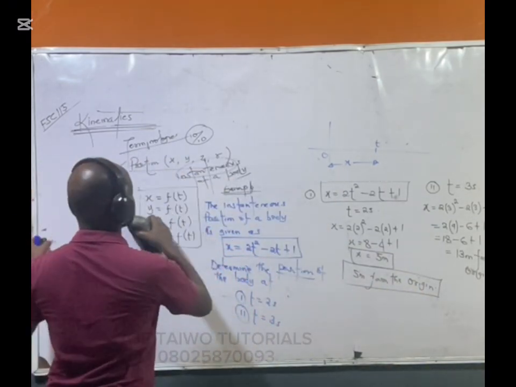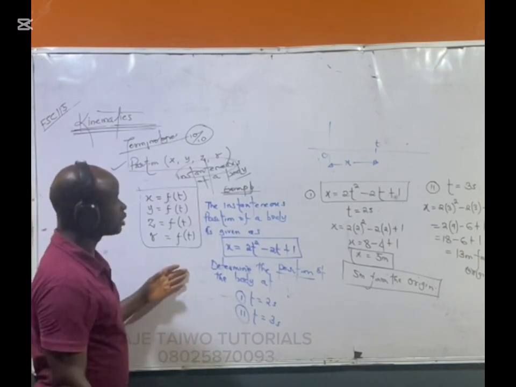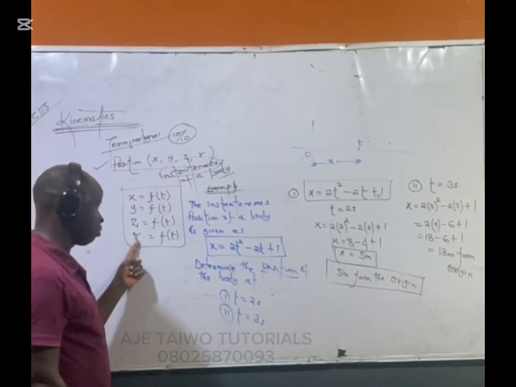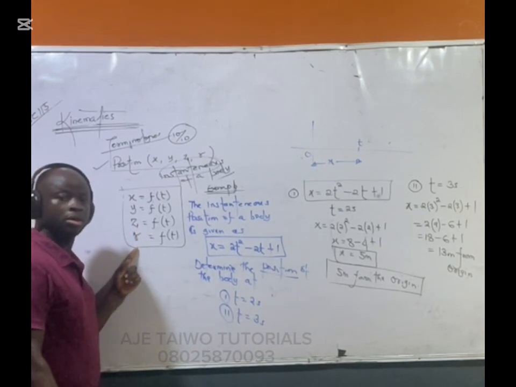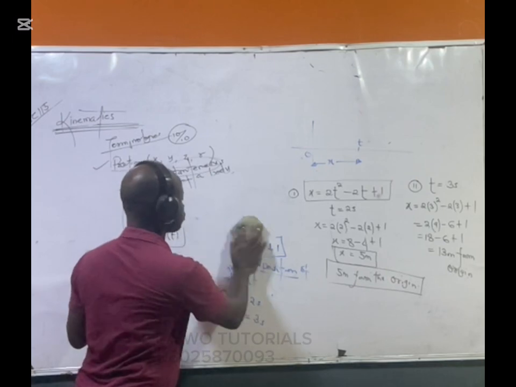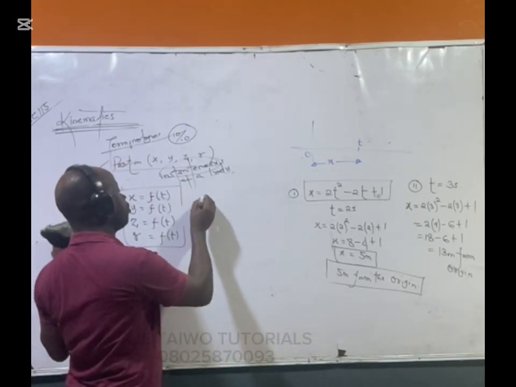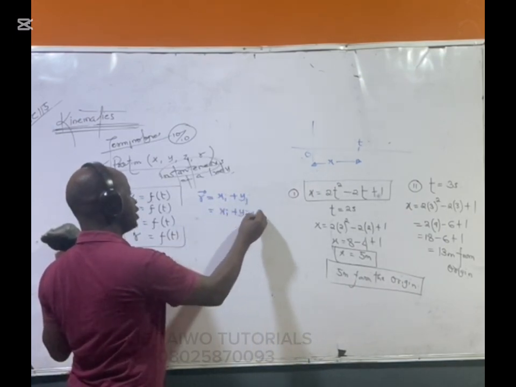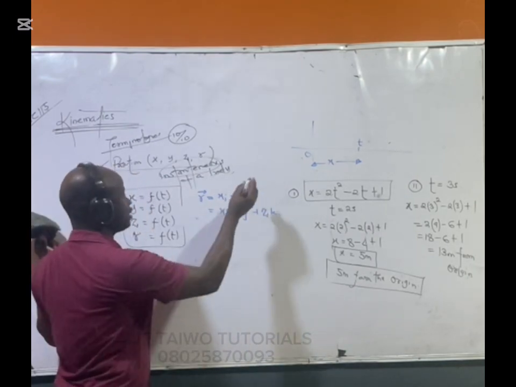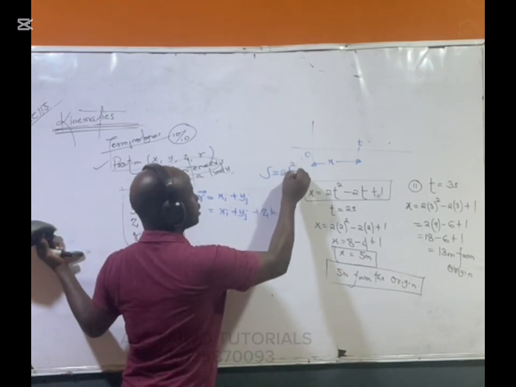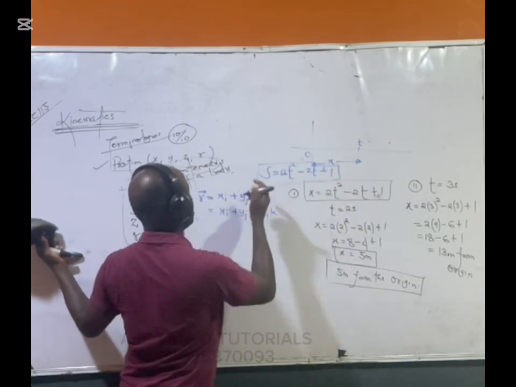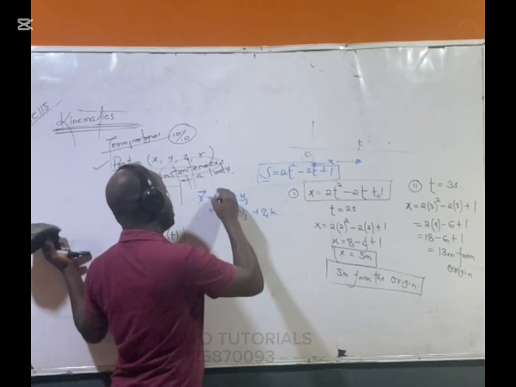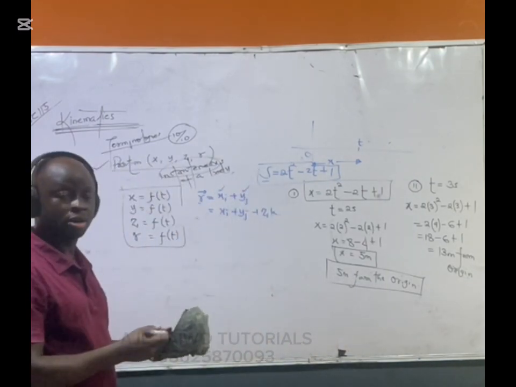Second time, we have explained position. And I've told you, watch, class, watch. Position can be X, can be Y, can be Z, can be R. It can be R when you are given both X and Y. You now say R is XI plus YJ, or R is XI plus YJ plus ZK. It can be any of these, and it can be S. You can say S is 2t squared minus 2t plus 1. Instead of using X, Y, Z, they can use S or R. Let me test this.